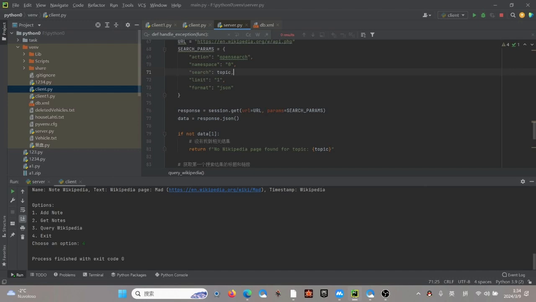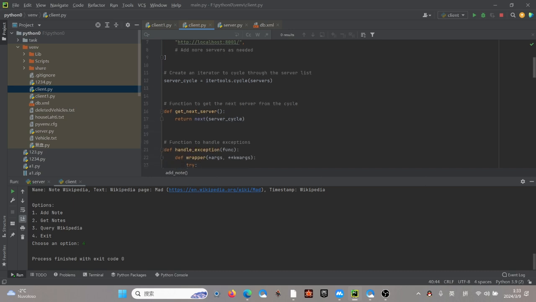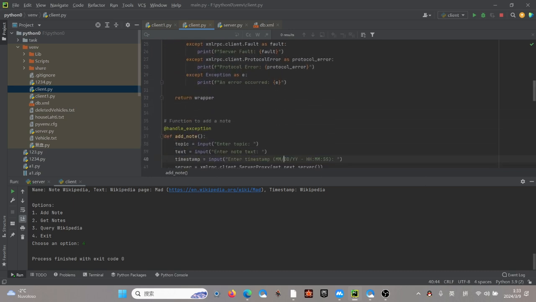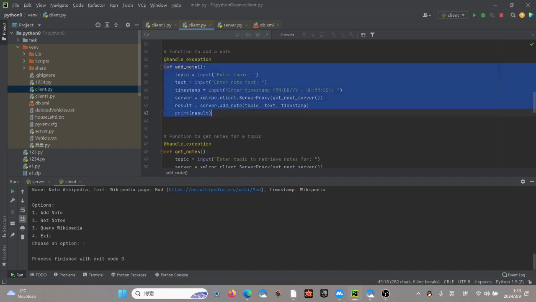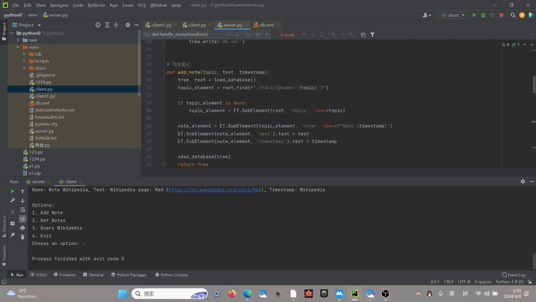Client interface. This is a command line interface that allows users to interact with applications. Users can choose any of the above three functions or choose to exit the application. Based on the user selection, the client will call the corresponding function to handle the request. The key code to implement this function is the client_interface function in client.py. The server.py code is the server-side implementation, while the client.py code is the client-side implementation. They communicate via remote procedure calls, RPC. The following is the specific implementation process.